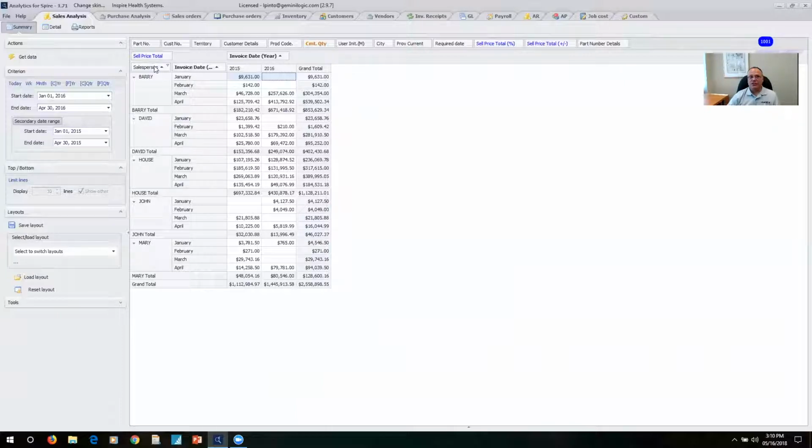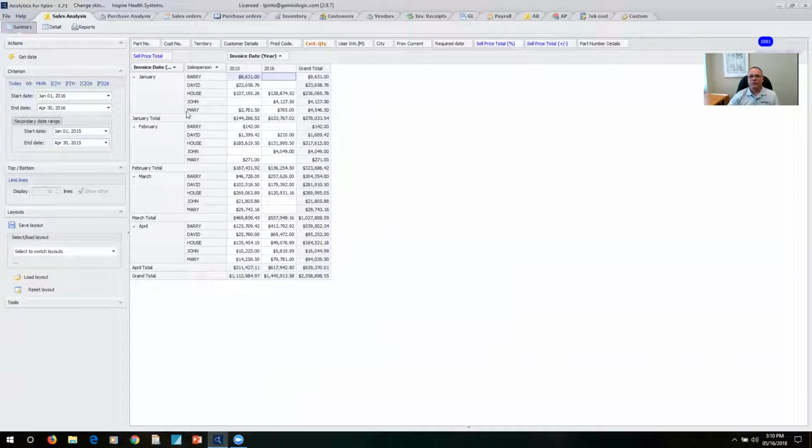I can change the order of this. Again, this all has to do with perspective. If I want to start with the salesperson and look at what their sales were in each of those months, I can see that. Or alternatively, I can look first from the perspective of the month and then see how each of my individual reps are doing. I can do that as well simply by changing the order of those fields. So that's how you can group and multi-group with fields.